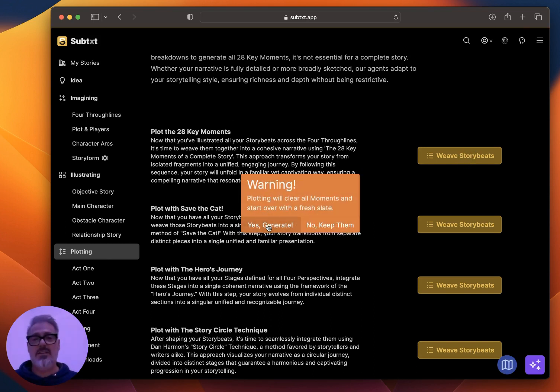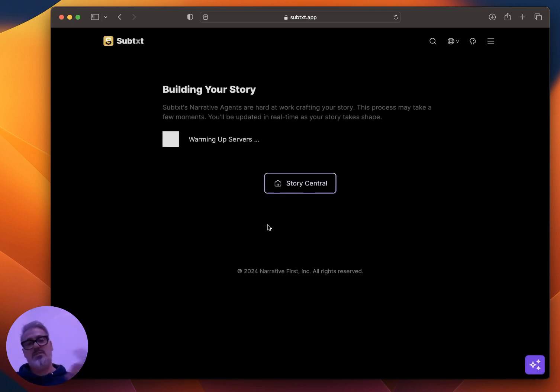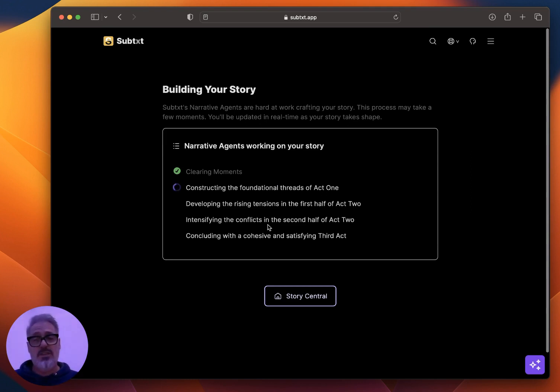And when you do that, now it's going to go through the same thing. And this goes really fast because those beats or sequences don't mean anything. You could call them banana and avocado. They don't mean anything because they're just placeholders. It's like a bunch of 3x5 cards and you're just writing it. Okay, my set of 3x5 cards is nicer than your set of 3x5 cards. Subtext is about the meaning of what's actually written on those cards. How you break it up into sequences and scenes, that's totally completely up to you.